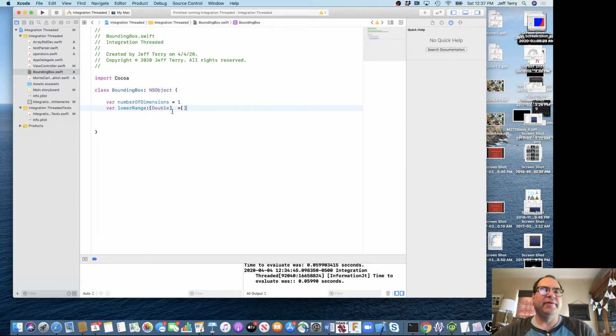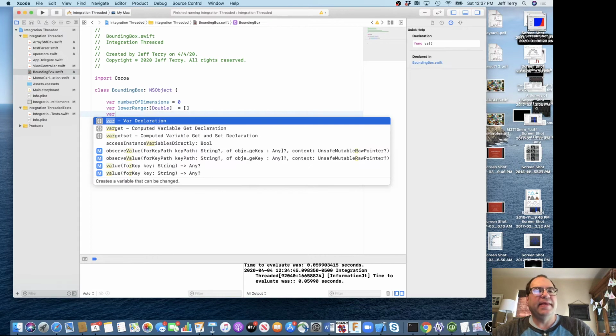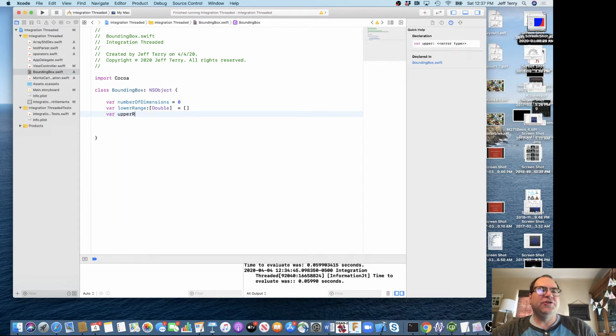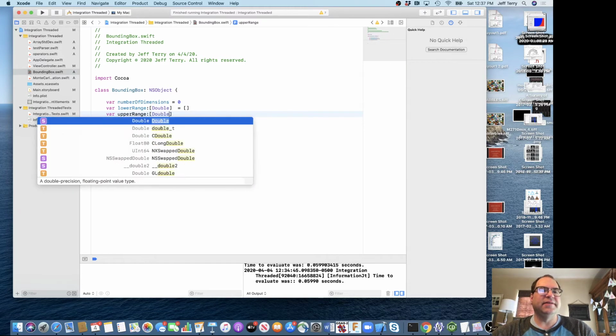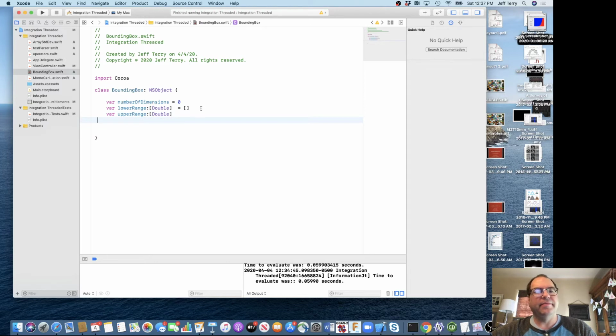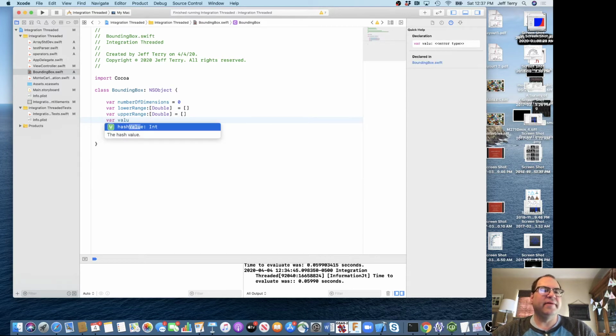Because I'm populating this with an empty set, I should probably make the number of dimensions equal to 0 so they match. We'll have an upper range, which is also an array of doubles. Initialize that with an empty set, and we'll have a volume, and we'll initialize that with 1.